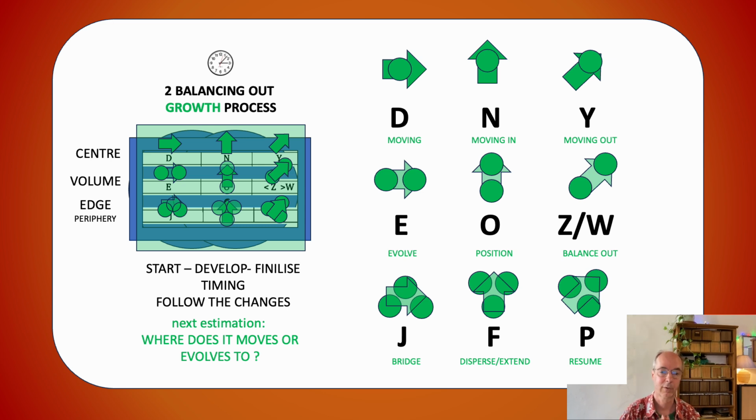The F is, you go from one position to 2, so it is dispersing, it is extending the amount of possibilities as well. So you have more from one position to more positions. It is as a form of extension of possibilities.